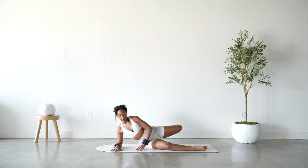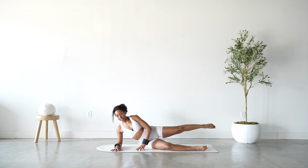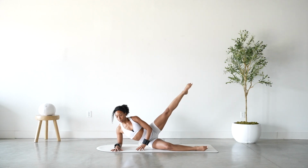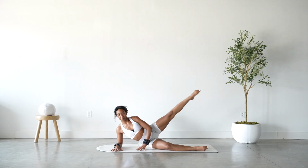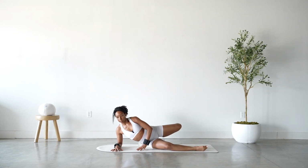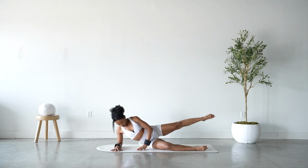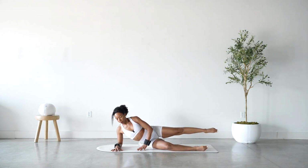Bend, send it back. It is tricky. It's very easy to use your back, but you're not going to have to kick that leg back too far. Let's do 3 more. 2. Ooh. 1. And now pulse it up just a little bit for 8, 7, 6, 5, 4, 3, 2, 1.